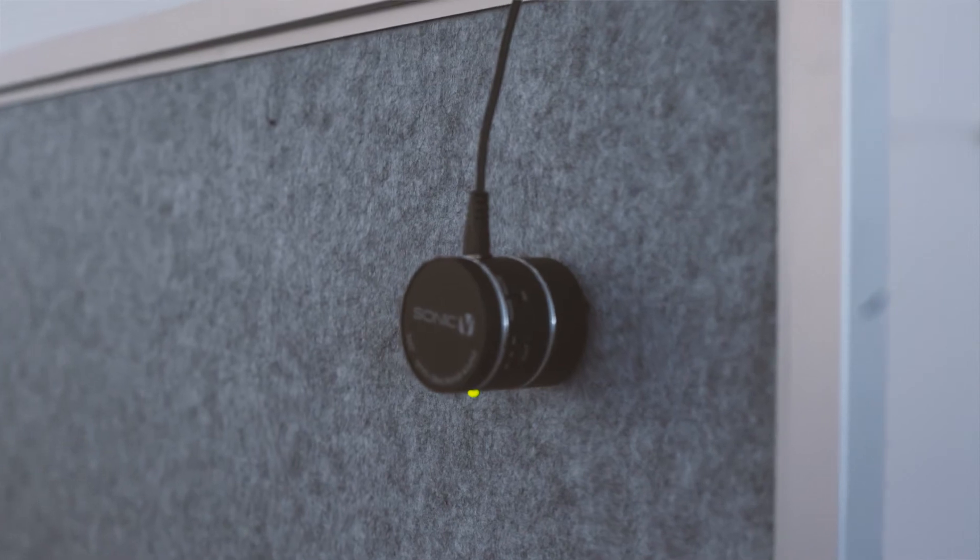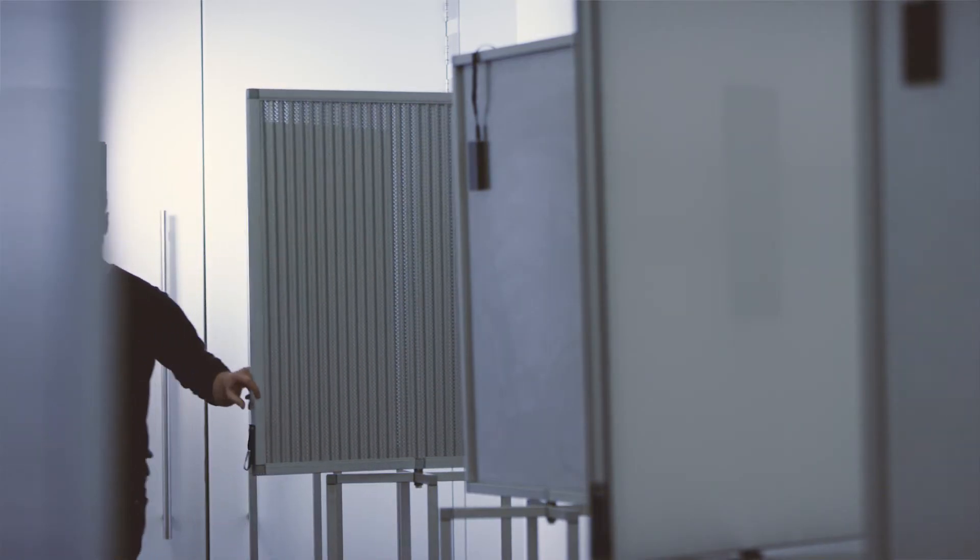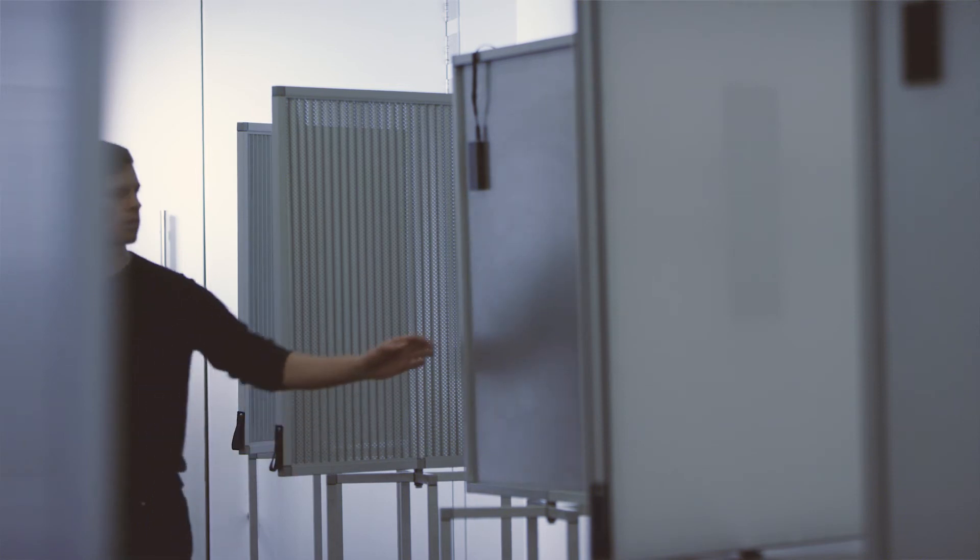We've used two separate sorts of loudspeakers. One produces what we call an omnidirectional sound field, where sound goes equally in all directions. We've also got a separate set of loudspeakers that produce quite the opposite — a very tight beam of sound — which gives us the capability to bounce sound around, a bit like a ball on a pool table, reflected off panels. That is one of the things that gives us this unnatural, unsettling, disturbing, and unnerving effect, which is of course what we're trying to achieve.